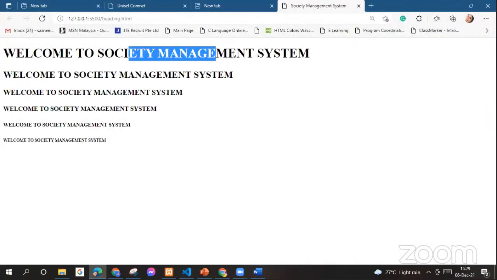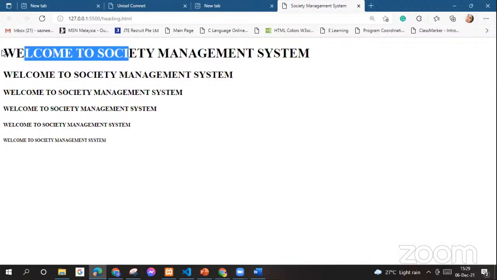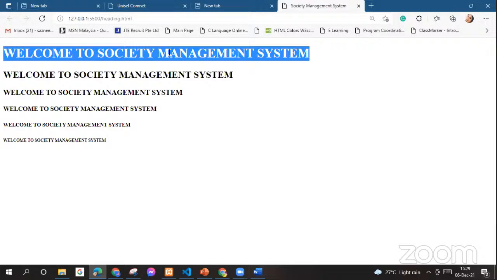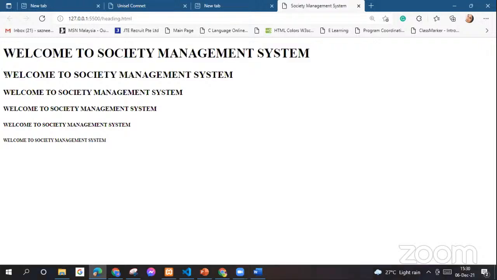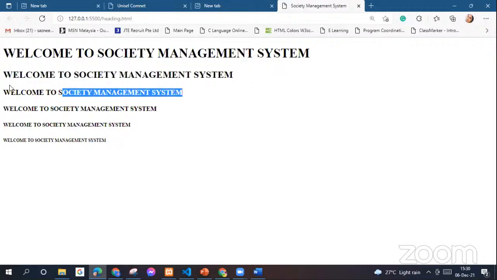Okay, so this is the biggest size, declared by the H1 tag. The second one declares the H2 tag. Then the third one H3. Then this one H4. This one H6, the smallest heading tag. So this is how we can increase or decrease our text size.